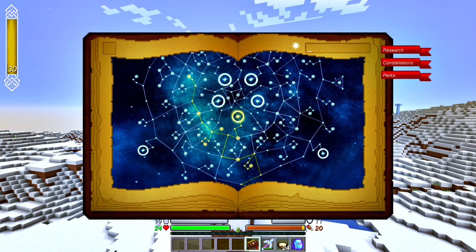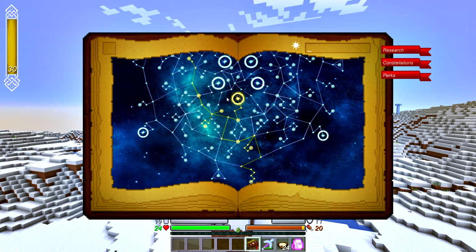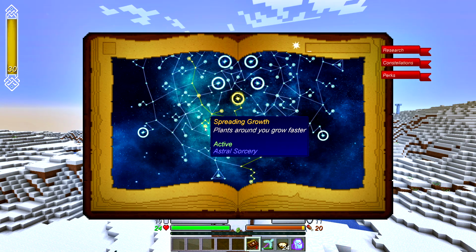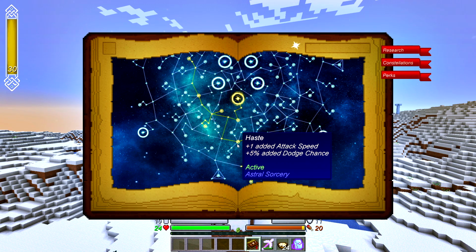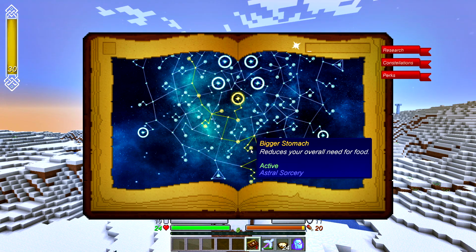We do have an extra sword for that if we want to go and get mob heads and such with the warped enchantment. So yeah, we're kind of doing that anyway. The important one is down here. We're getting to that. +1 added attack speed? Yeah, sure. Reduces your overall need for food. Well, that's good. Right? It's something.